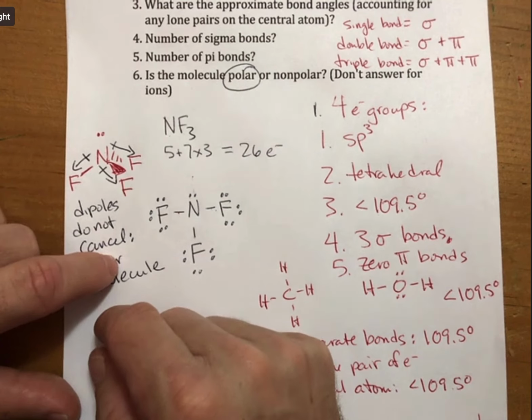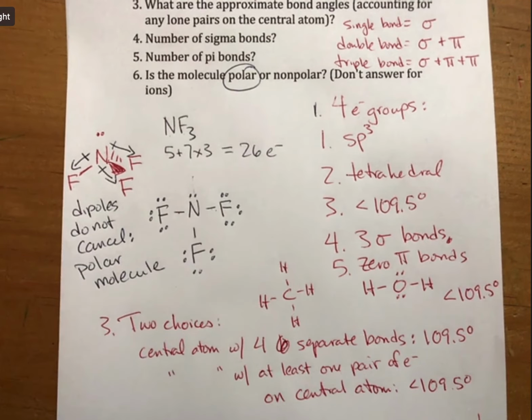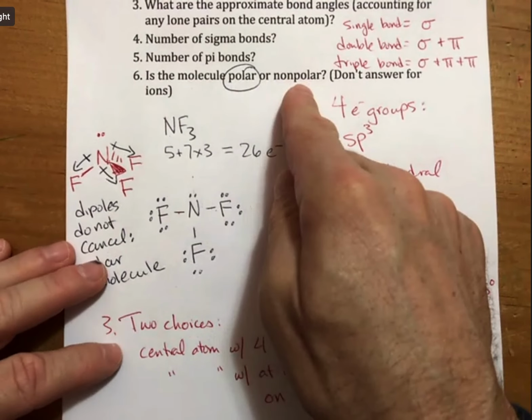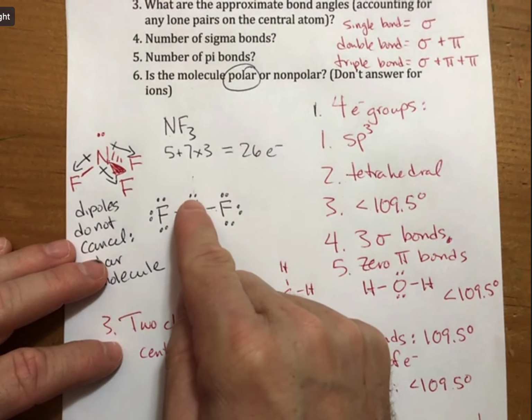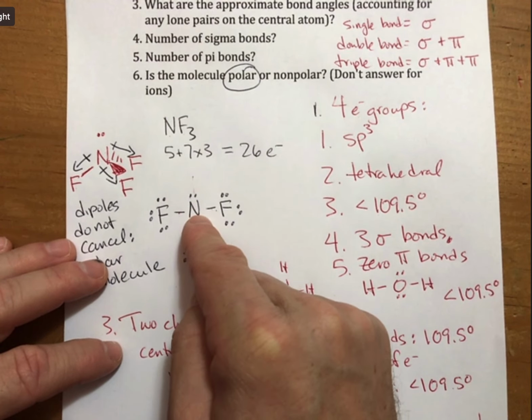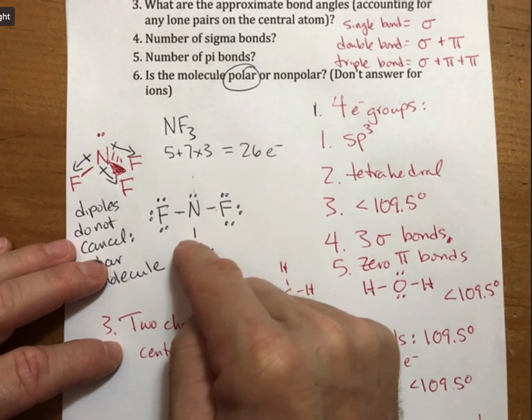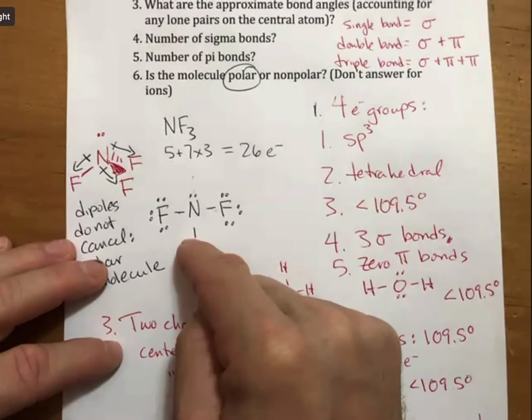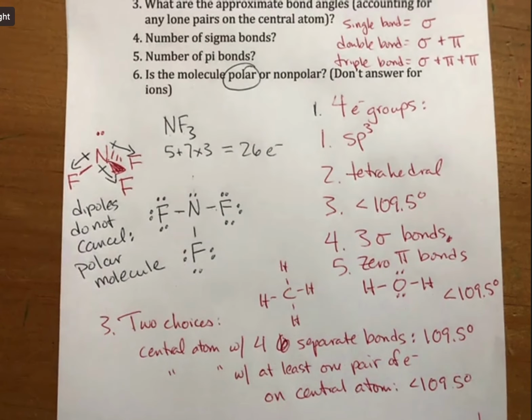So in many ways, a shortcut for doing polar versus nonpolar is if there's a pair of electrons on the central atom, it is almost always polar because the rest of the dipoles can't cancel. Hopefully that answers your question, Una. Any other questions? If not, please ask again. But so electron pairs do not have dipole arrows.